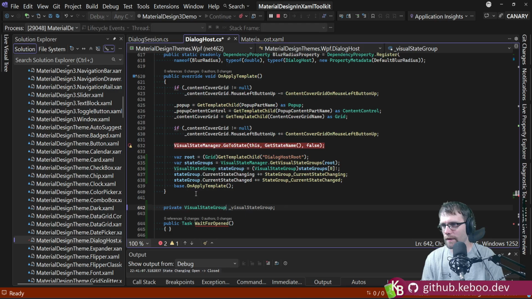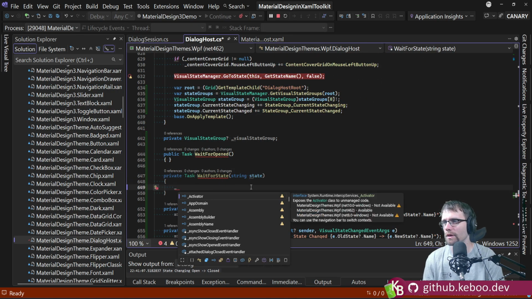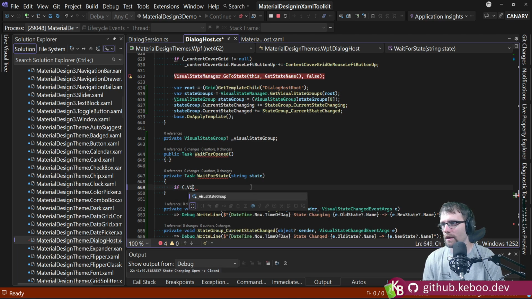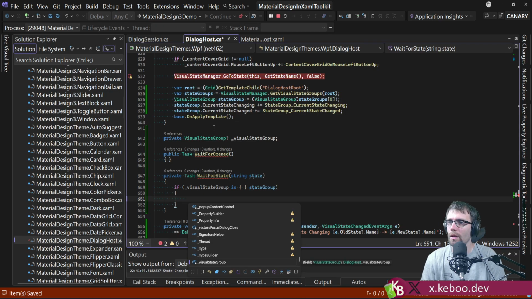All right, so we'll do something of that nature. And then wait for state is going to be if visual state group is, we'll just null check it because we can never guarantee that somebody won't change the template out on us, in which case then this just won't work.